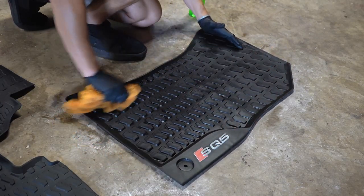Overall, that's it. I mean, honestly, this was a beautiful car, wonderful detail. It was so much fun to do.